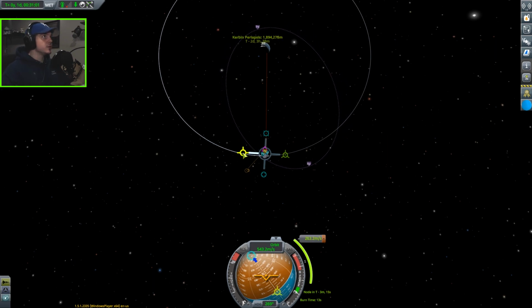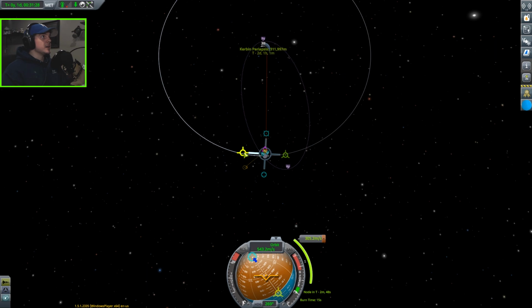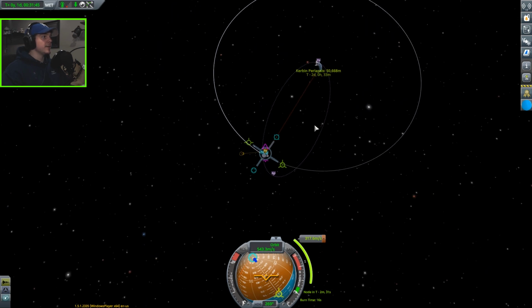We don't want to go too deep into the atmosphere because we'll have way too much velocity to land if we just punch straight through. But if we enter the atmosphere at an angle, we'll be able to shed a lot of velocity with drag higher up in the less dense atmosphere, so that we don't burn up. Even though we do have a heat shield, it'll just be a lot easier. We just need to get this inside 70,000 meters, so I'm going to say right around 50,000 is probably good. So there we go, our periapsis is right at 50,000 meters.